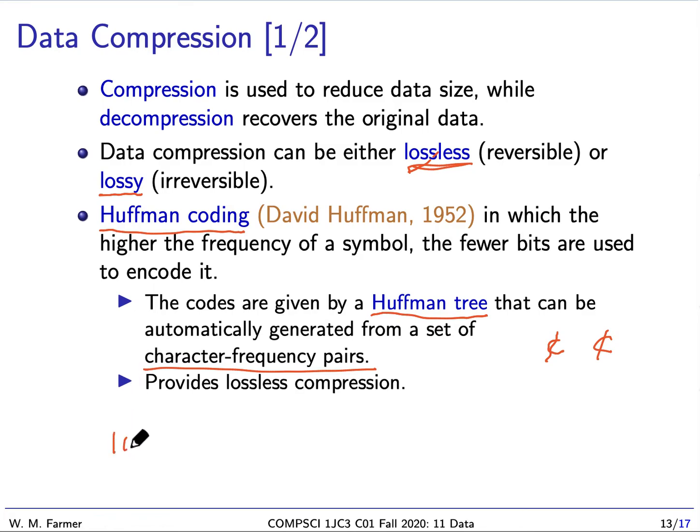And this provides lossless compression. So you get a sequence of bits like this. And the first character might be that many bits. And it's done in such a way that we can just go down and read off the characters. And it's compressed because characters that are most common will use the fewest number of bits. So that's Huffman coding.